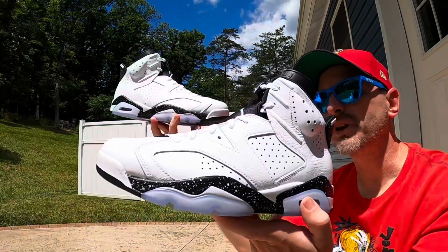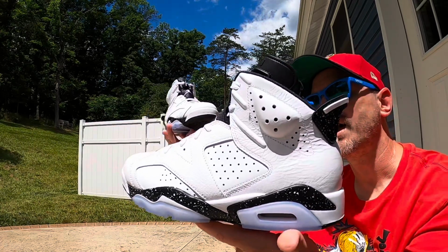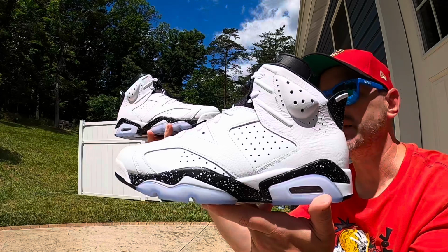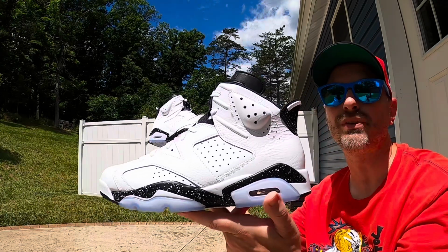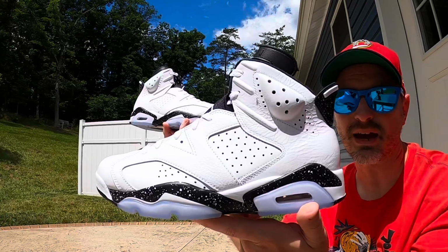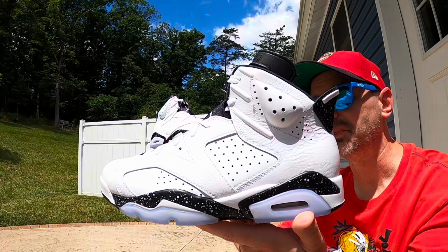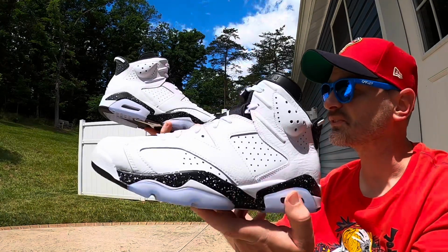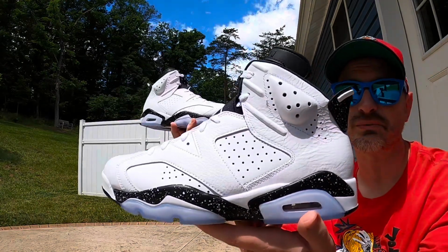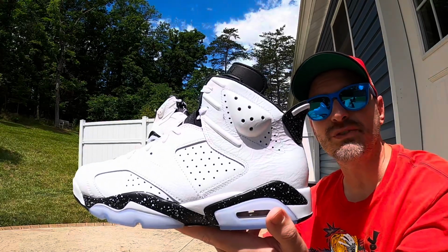Let me know what you think about this pair. I don't think there's anything wrong with being patient on these. I don't see these selling out immediately, and I really do think if you're patient with these, then you'll be able to get them at a heavily discounted price, and I'm a huge fan of that. It's a great time to be building up your sneaker collection, especially when we have nice colorways of classic silhouettes like this. But let me know what you think about the black and white Jordan 6s.